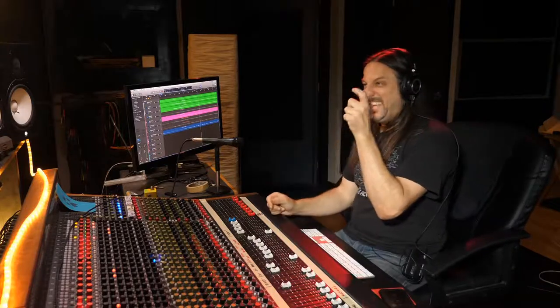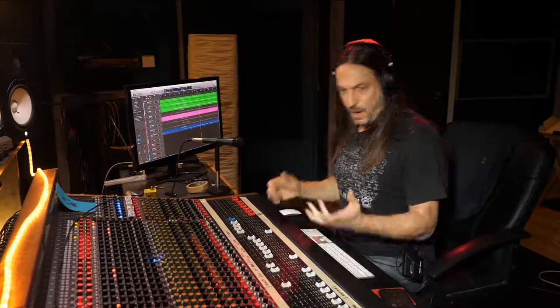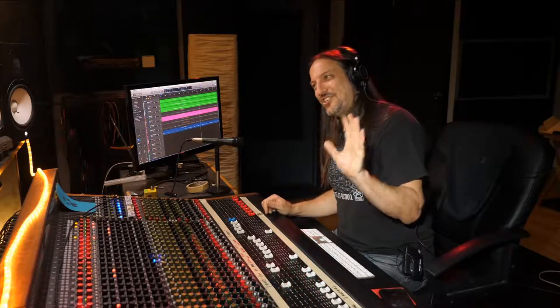First thing that jumps out to me is I hear a bit more of the stick on the head with the 47, so you get a little bit of that cut. Maybe you're in a dense mix, or competing with lots of guitars or synths, and that will help it cut. The 87 is much rounder, a little bit smoother sounding. They're designed differently too, but you get that more, I'm going to say natural. I don't know if that's the right term, but it is a bit more natural sounding. I feel like the 87s kind of go this way, where the 47 moves forwards and towards you.